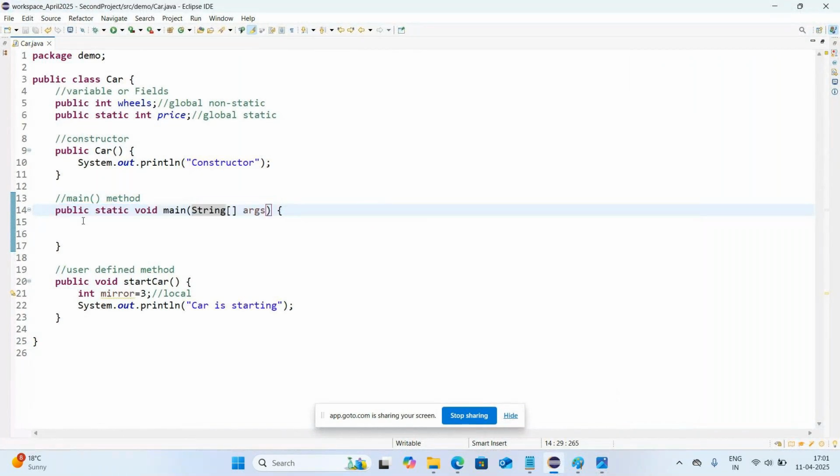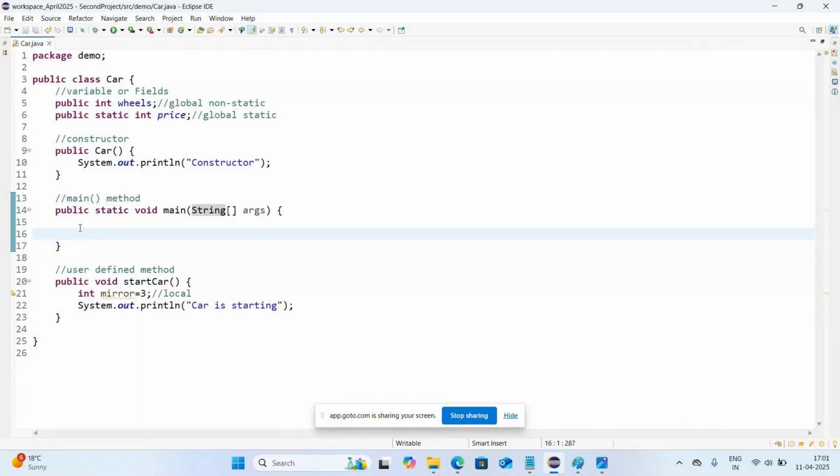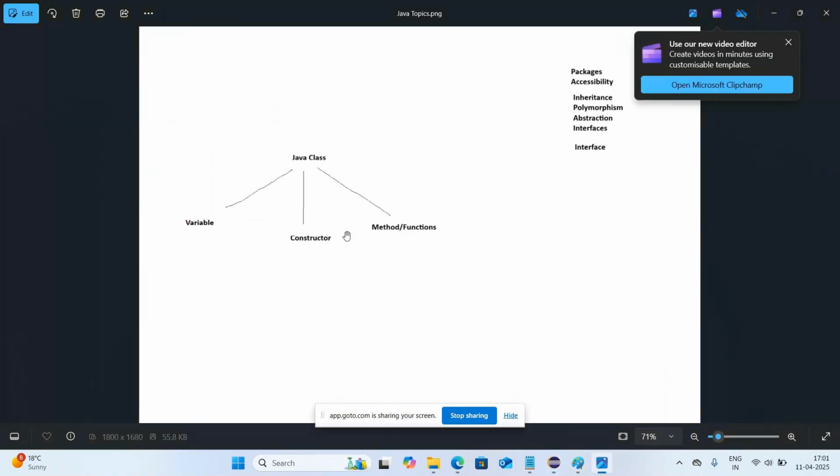Don't worry about this thing. You don't need to write this code on day one itself. But this is how a class overall appears. It can be 10 lines or 1000 lines. You don't see any other element other than these three: variables, constructors, methods. That's why we need to start our journey with variables and then methods, then constructors.